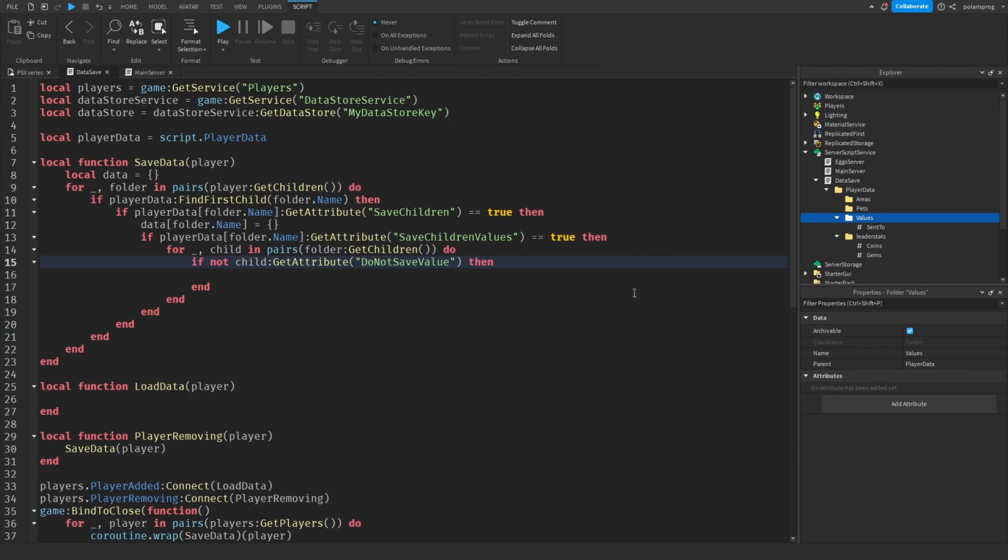This is only going to work if the values folder has the boolean called save children and it's set to true. So we're going to save all of the children inside of the folder, but we're not going to save the value of this sent2 value, because it has this attribute called do not save value.